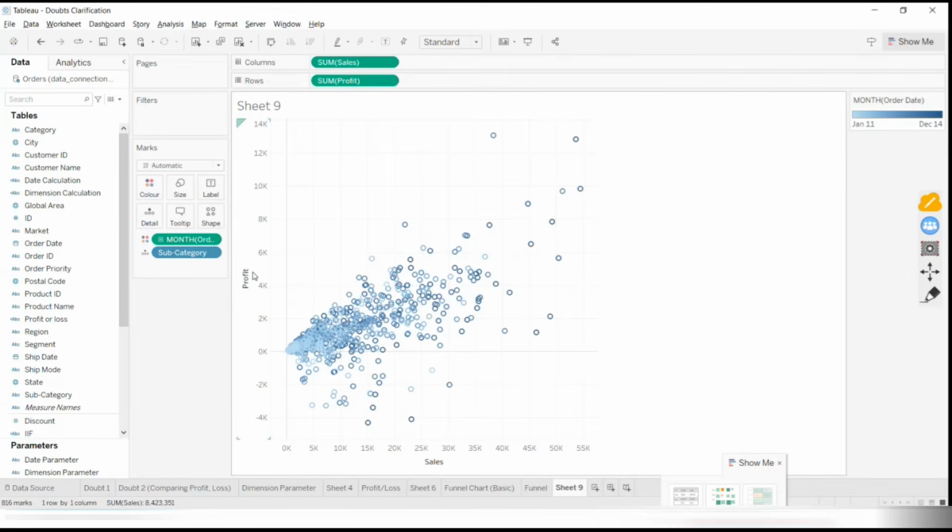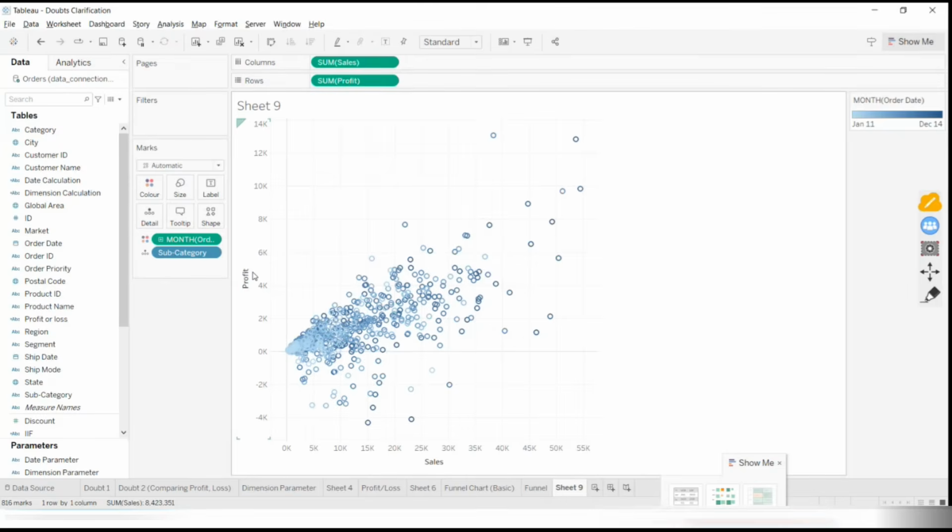Discrete basically shows, for example, January month's overall sales or profit. But continuous will show the January month's individual profits also. Exactly. Actually, in this we are able to identify that the maximum orders are falling under this kind of profit.